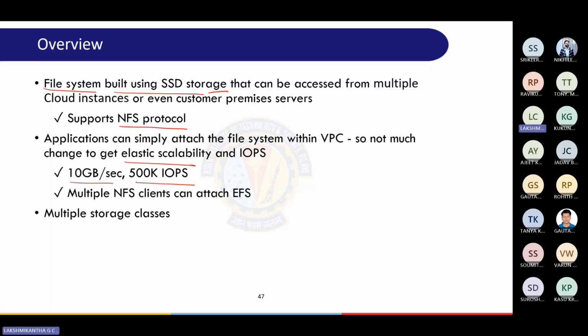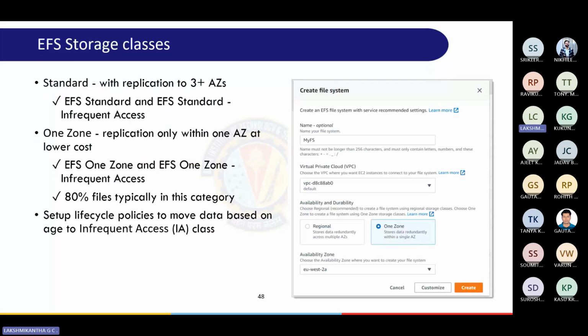So like S3, EFS also comes with different storage classes to manage the cost. What are those? See, here we have different storage classes. Guys, managing storage cost often comes down to matching the data access frequency to the right storage class. So EFS offers two primary types. One is standard and the second one is one zone. Okay, so let me start with the very first one, that is standard.